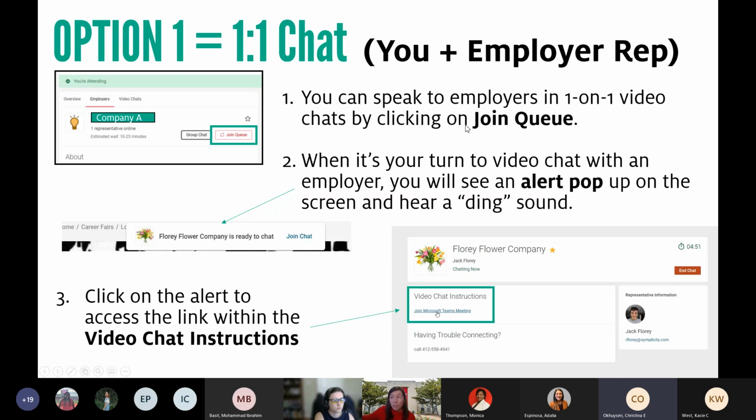That is a great question. So in theory, that will not happen. And I say in theory because if Jamie and I are an employer and we click at the same time, we've never had that happen, but I don't know what would happen in that instance. Usually what happens is that another employer is going to invite you to chat first, and then for the second employer, you're going to show as not available. And so that is traditionally what happens. We haven't had any folks that have had that overlap. I'm curious to see what would happen, but traditionally, you would be invited by another employer, and for that second one, your name will literally be grayed out and they will not be able to invite you.